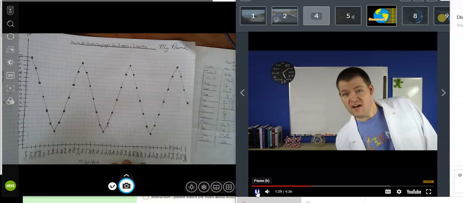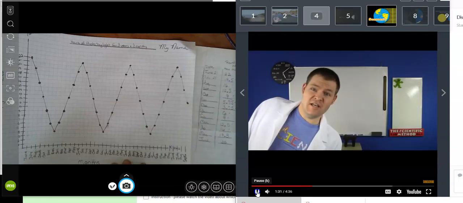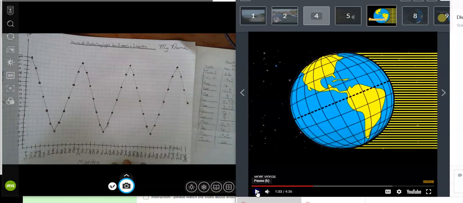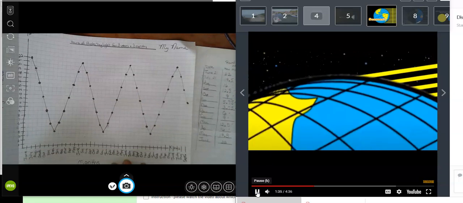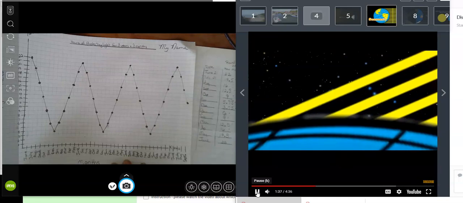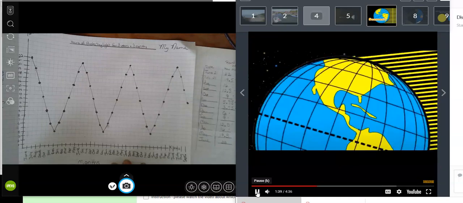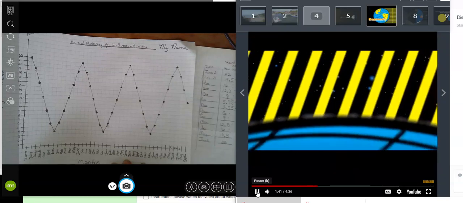What the tilt of the Earth does is it changes the angle at which light hits the ground. So this begins to be important. I will include this in the sticky note that I show you in a moment that I will expect you to copy. There's a shallower angle in the winter, so the light is just sort of grazing the ground. In the summer, though, the angle is steeper, causing the light to hit the ground more directly.